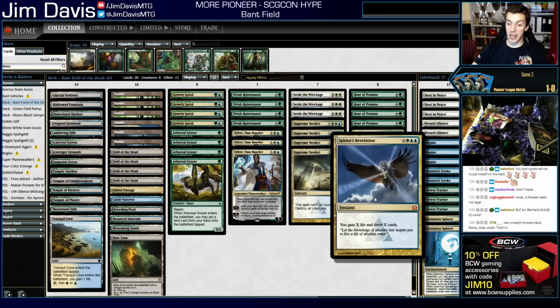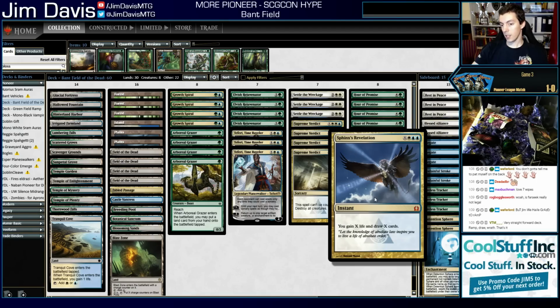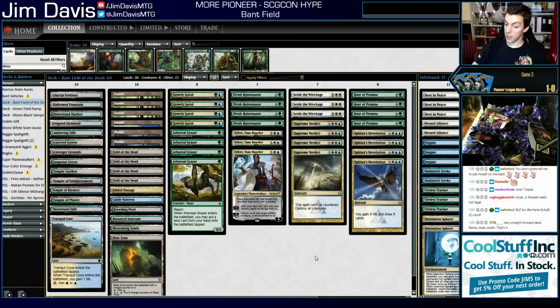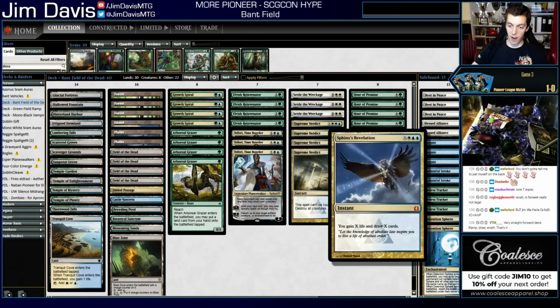Deck's also playing not 1, not 2, not 3, but 4 copies of Sphinx's Revelation. That's a lot, but it's a very powerful card. That's a lot of life to gain. So it's kind of interesting. Is Sphinx's Rev better than Hydroid Krasis? It draws cards at a higher rate, but doesn't affect the board. I don't know. We're going to find out.